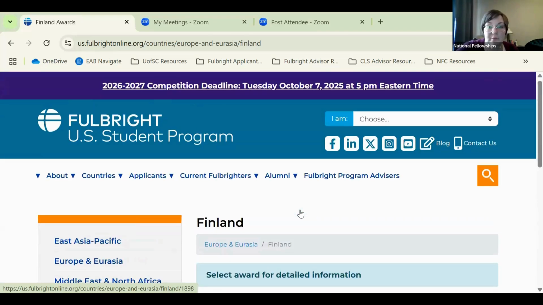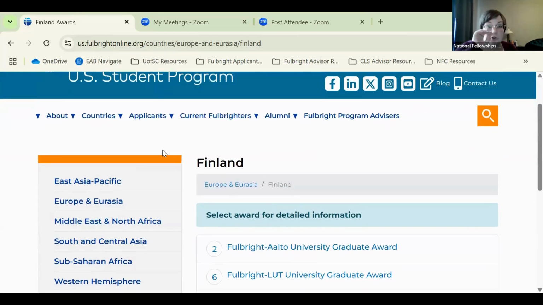And finally, how to open your application. I don't know why it's kind of hidden on the website. You would think it'd be front and center. But if you are ready to open your application, which I encourage you to do as early as you are fairly confident you're going to apply for Fulbright, just to get a sense of the application system and the pieces in there, we'll actually be able to see you pop up in our portal once we gain access to our portal later this month.